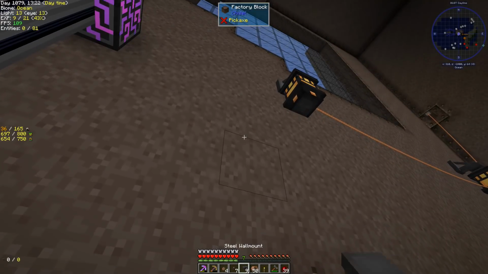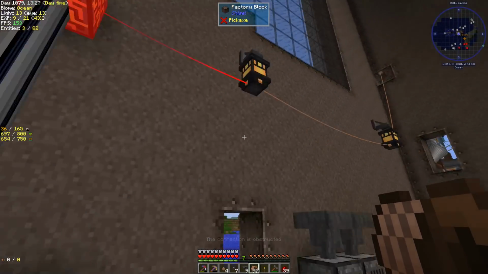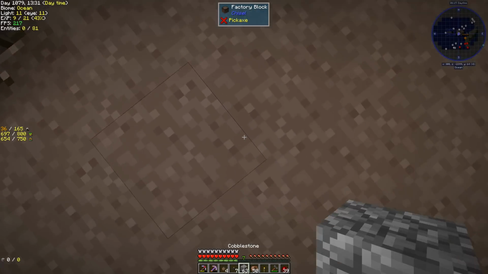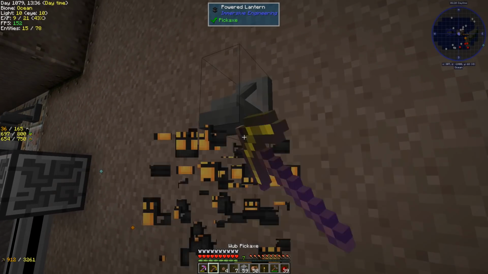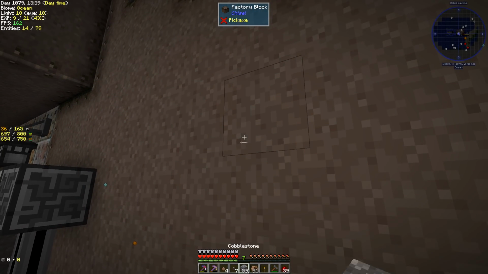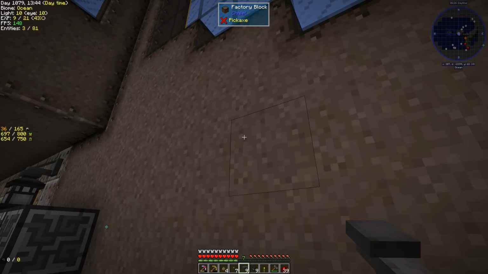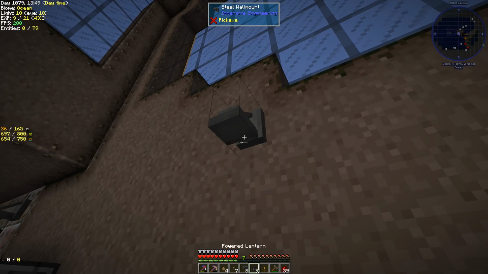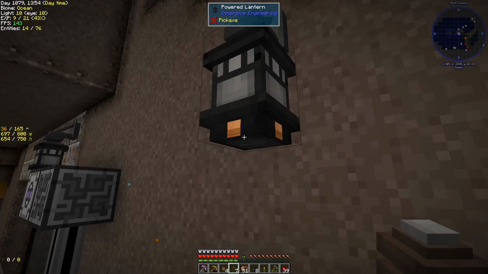Okay. And then, can I connect this? Nope. Okay. Doesn't go through the controller. But I think what we can do is we'll raise this guy. They don't have to be perfect in a line. We're just trying to prevent mobs from spawning. Let's take this guy out, that guy out. Okay. Let's get this and this. And this one will raise up. We'll put like right here. Okay. Put this here. And then I'm hoping this will connect now.